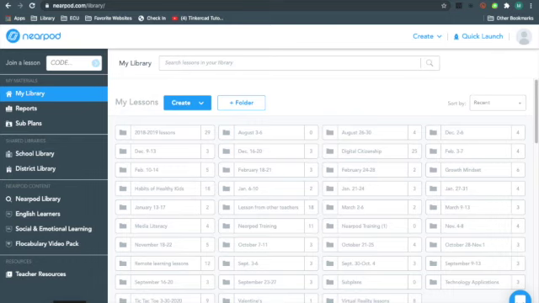So the first thing I wanted to show you was your Nearpod library. We are a gold membership district Nearpod. We have a license that gives us all the benefits of being a gold member. And when you log in, you should see your library, your reports, and then we have a school library and a district library where you can share lessons that you make or find lessons that have already been created. And then you click the Nearpod library, and that's where you go to find lessons that have already been created.